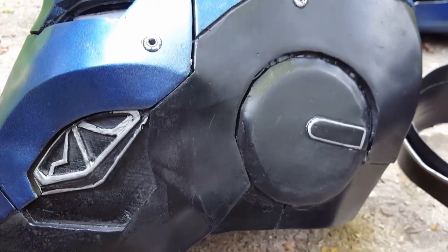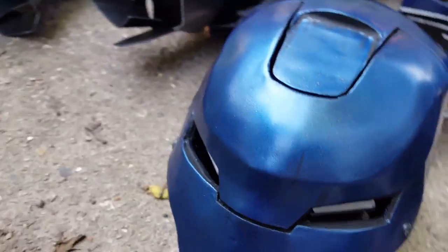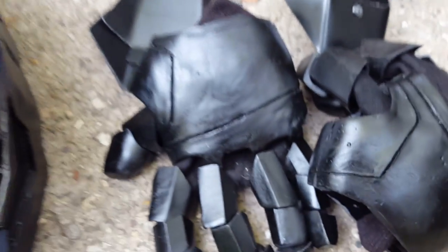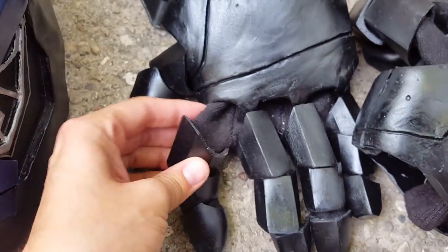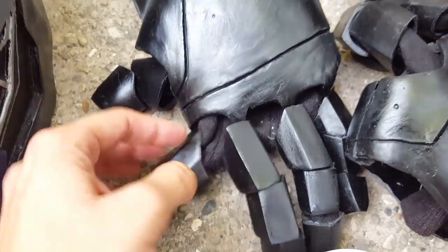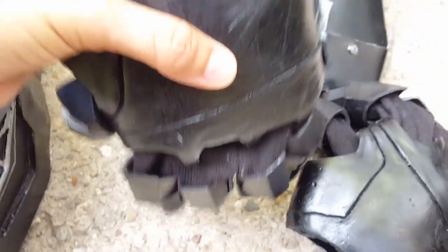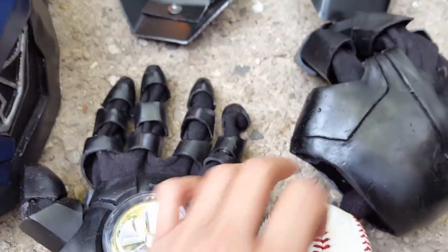So, I spent $8,000 on this suit. He started getting payments from me in March of this year. That's just a glove with these, looks like they're glued on. There's no grip. I can't even grip a baseball on this, and I need to throw out a baseball tomorrow.